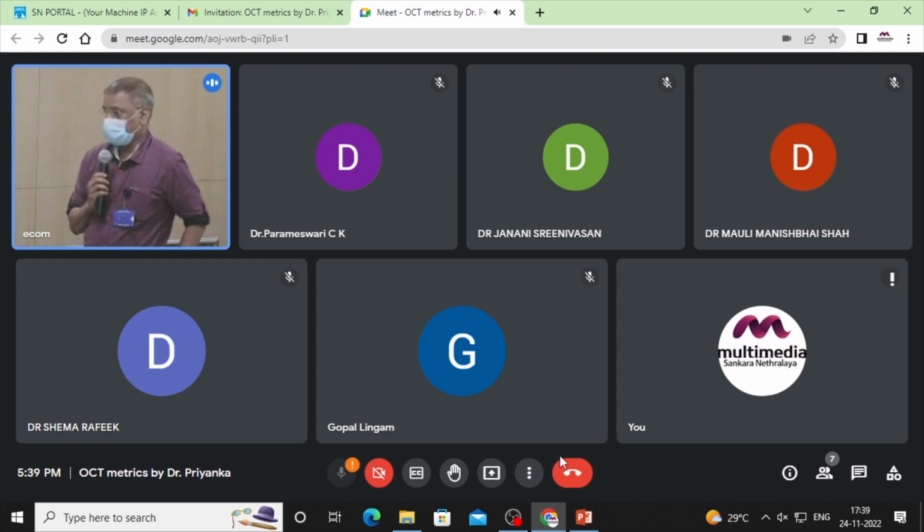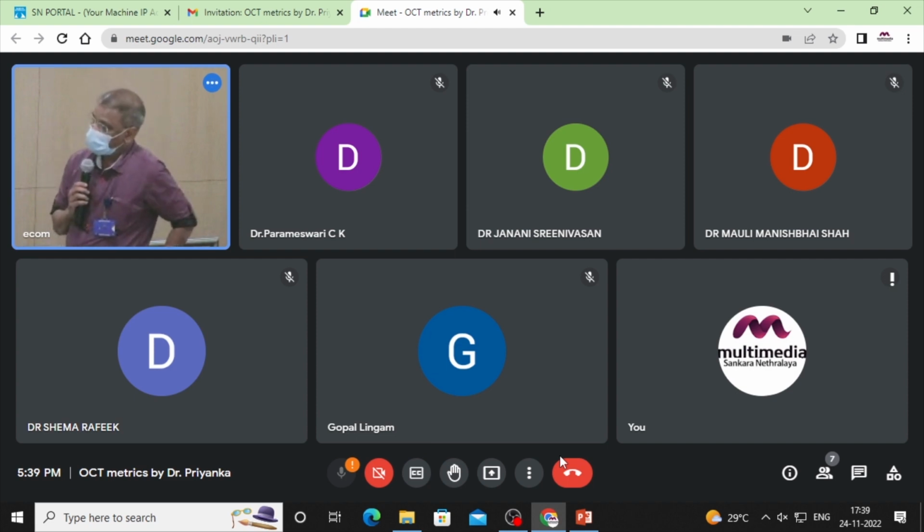OCTA related parameters. The reason I'm asking you this question is because when you have very high degrees of myopia and a posterior staphyloma, your 6 mm scan is affected. There was no staphyloma in this case. That's why I asked how you divided it. So you used this only in moderate degrees of myopia where there was no staphyloma. Yes, ma'am. And they are all a much younger group. The age group is 24 with a standard deviation of 2 years.